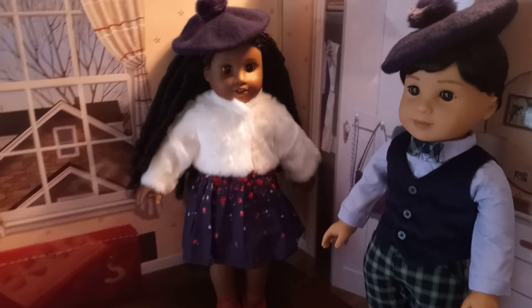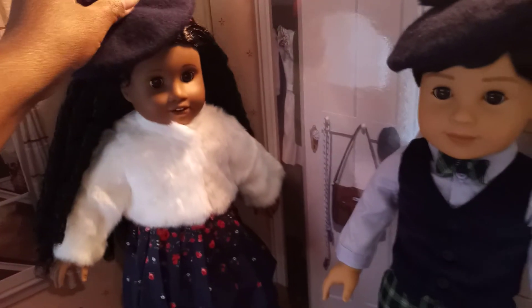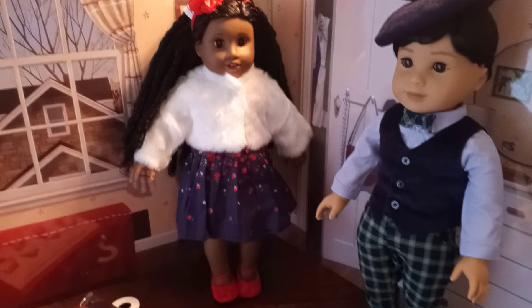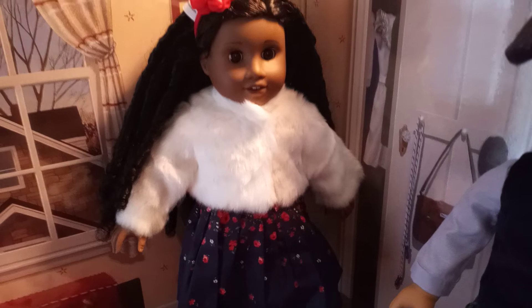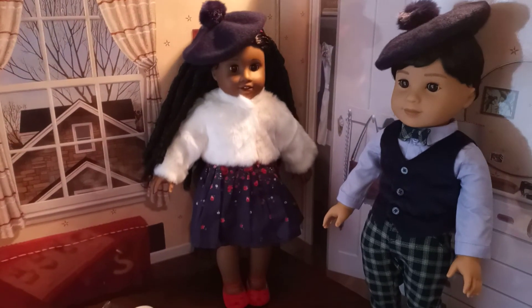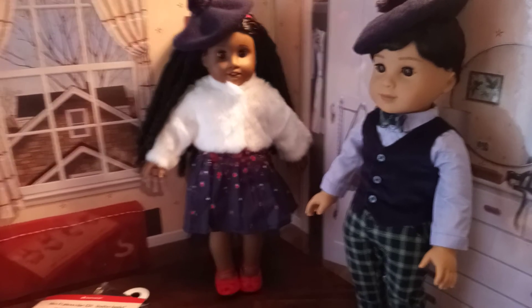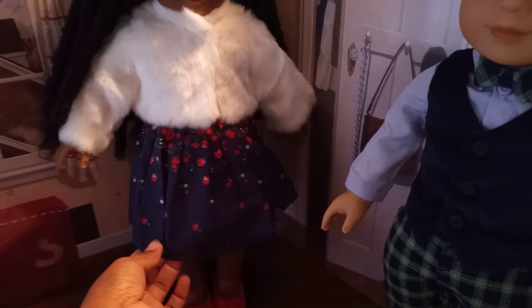Not so bad overall — I do like how the overall look does look on the dress. The tam-o-shanter kind of puts it over the top. If you don't have the beret, this is how the outfit looks with just the jacket. I do like the thickness of the jacket; it is a quality jacket, but again my qualm is the velcro. They did not really need it, because it would be nice to see how this dress looks with it open and not have your doll's hair get caught. That would have been a nice option, especially since you do want this outfit to go with your doll's holiday dress.